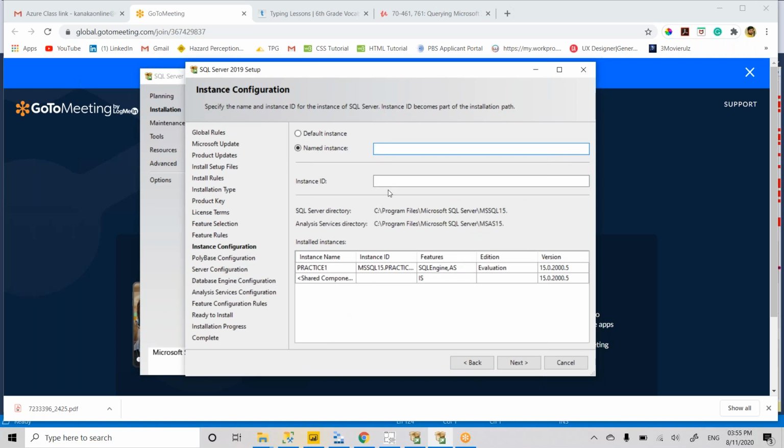So give some named instance. What can you give? Your name, Polybase. Okay, this is the instance name. Click next. That will come automatically. Any name you can give.